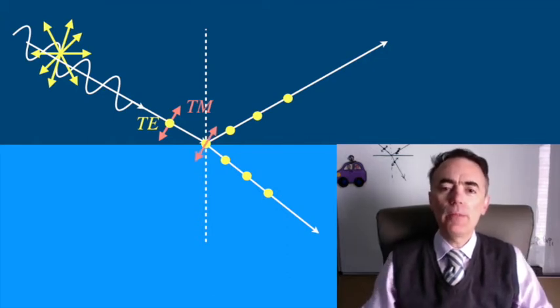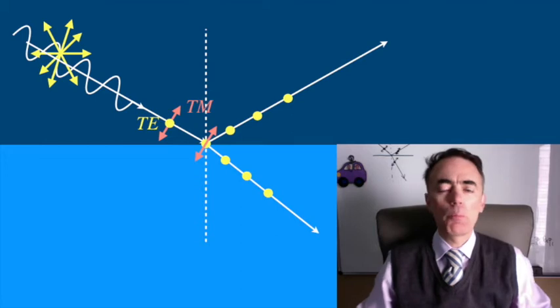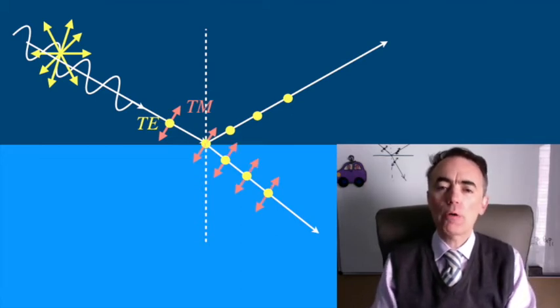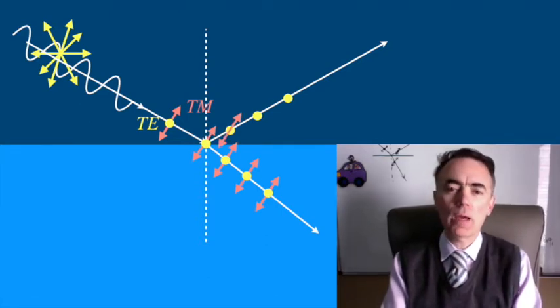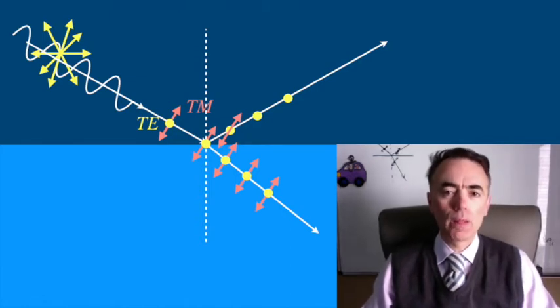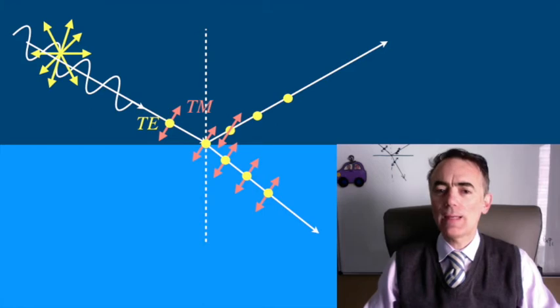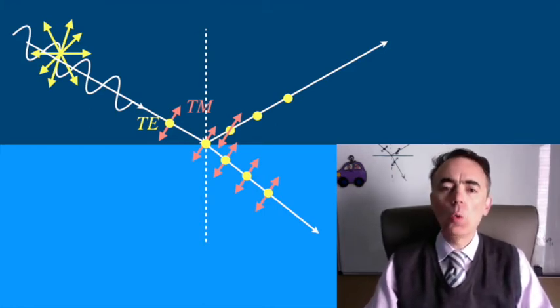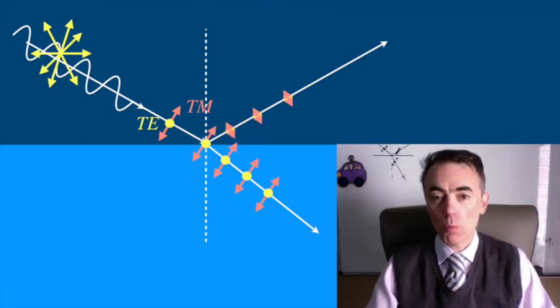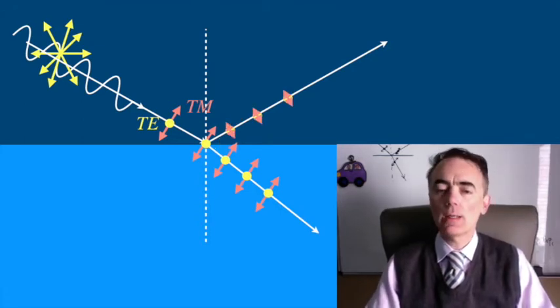For the TM, the electrons will oscillate in that direction and will propagate that polarization to the refracted beam. But that direction of oscillation will be partly in the direction of propagation of the reflected beam. But because the electromagnetic wave oscillates perpendicular to the direction of propagation, only the perpendicular component of that oscillation will be able to oscillate in the reflected beam of light. This means that the reflected light will be partially polarized in the TE direction.